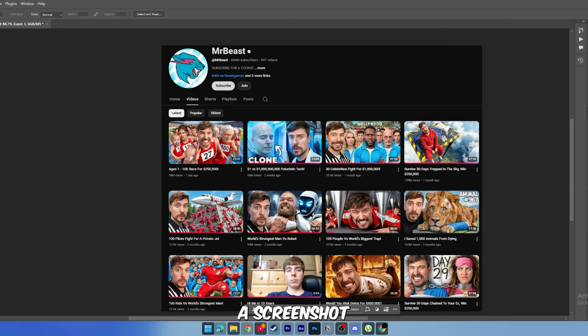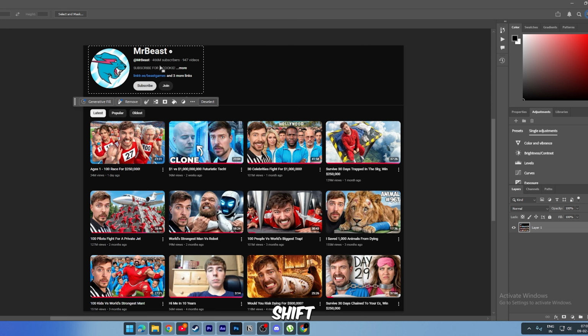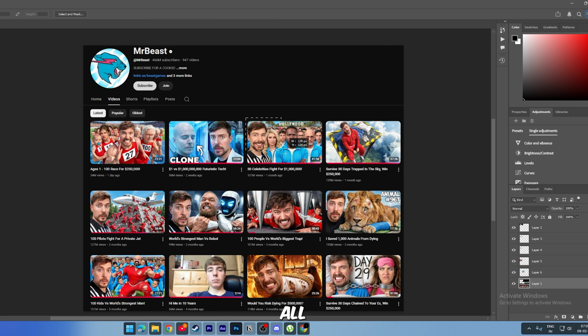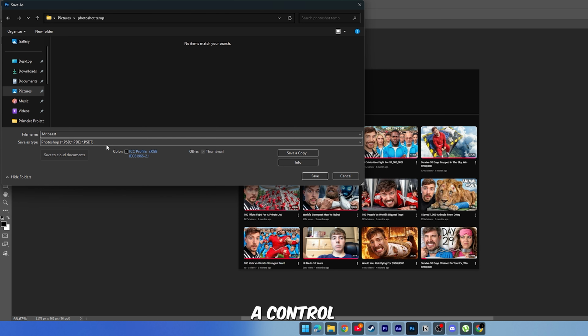Wait, now we're getting into smooth motion design. Let's shift from glow to motion. Take a screenshot and import it into Photoshop. Select the rectangle tool and draw a rectangle around the element you want to separate. Press Ctrl-Shift-J to separate it into a new layer. Repeat this process for all elements and rename each layer properly. Save the file as a PSD, Ctrl+S for short.